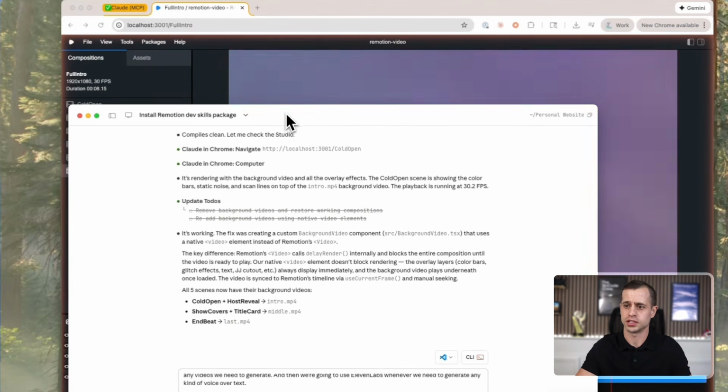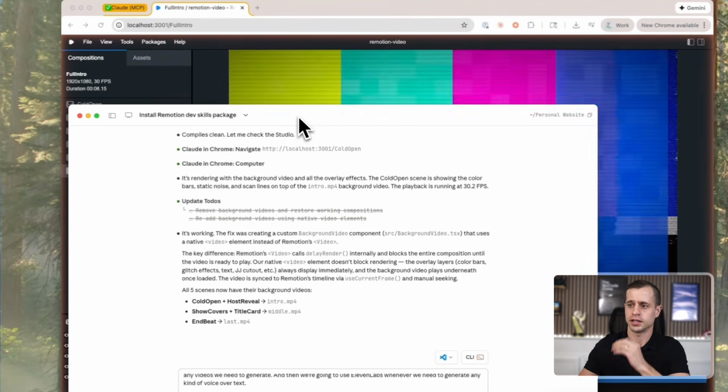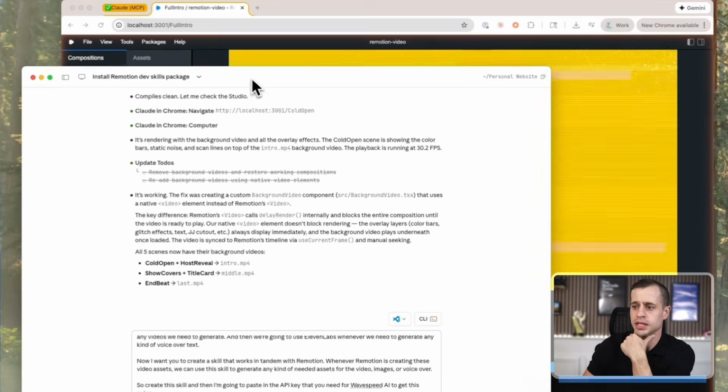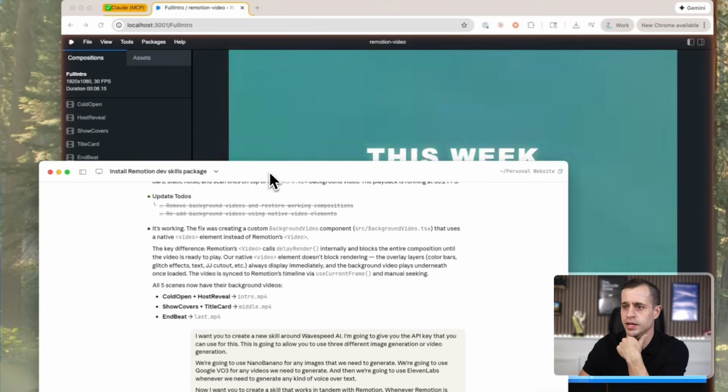Now I'm just going to bring this off screen so you can't see it. All right. And it's going to start generating this for me here. Here we go. Great. So it's now generating this. And now what I wanted to do is after this works on creating this skill, we're going to be able to use this skill along with Remotion skill to create more advanced video assets that give you voiceover, image capability, video capability, all within Claude Code. So you don't have to go to other platforms.